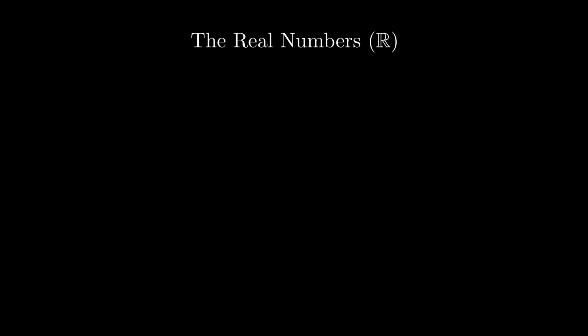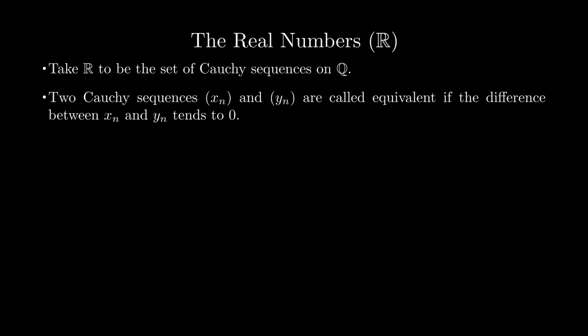Finally, we've come to defining the real numbers. There are several different ways to do this, so if this particular process doesn't make much sense to you, maybe consider looking at some of the other approaches that exist. They are all equivalent, but often emphasize different properties of the reals. Here we define the real numbers as follows. The elements of R are Cauchy sequences in Q. Two Cauchy sequences are equivalent if their difference tends to 0.